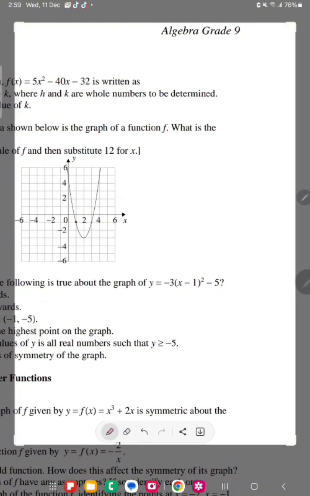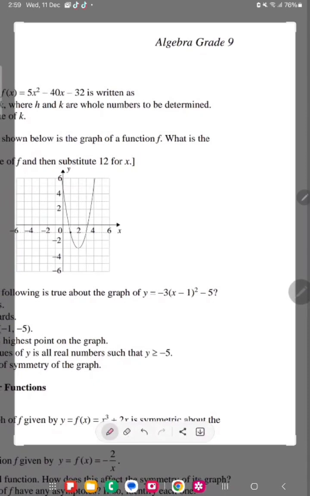when you have a parabola, I think it's called, the equation looks like this: f of x is equal to a times (x minus/plus h) squared minus/plus k. First of all, to find h and k, you're going to find the vertex. The vertex is this point. So write down the vertex. The vertex is 2, -3. So f of x is equal to a times (x minus 2) squared plus 3.